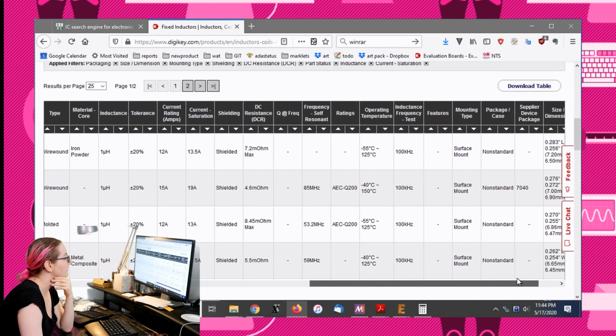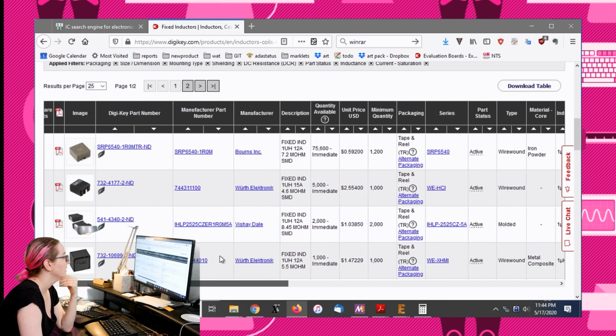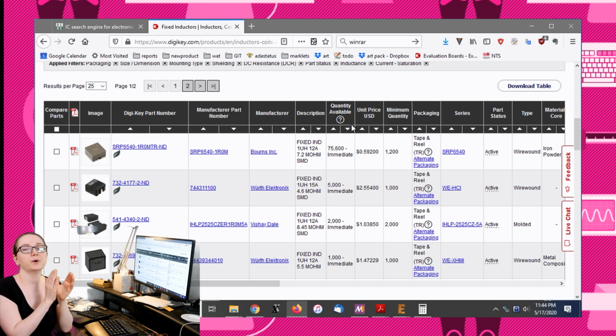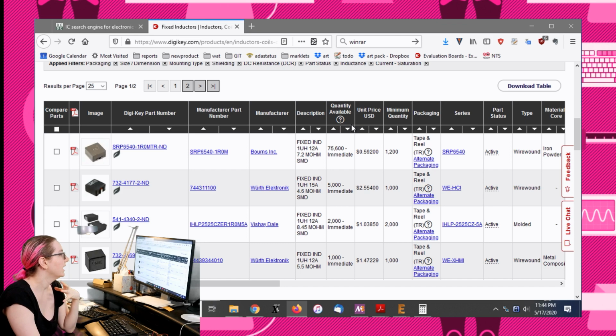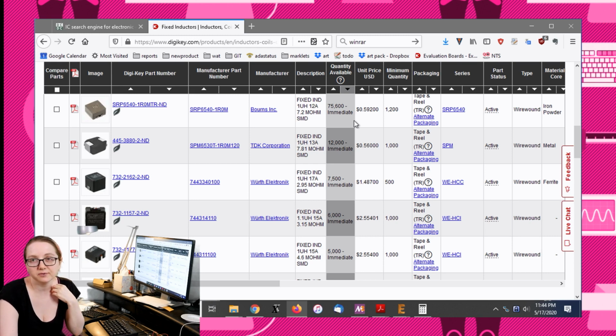Oftentimes, you're constrained by sizes and such. I do have one trick that I always do, which is when I search for components and they're all kind of probably good enough, I will sort by quantity available, starting from the largest down. The reason is that anything that they have a lot of stock of tends to be things that are popular and easily available.